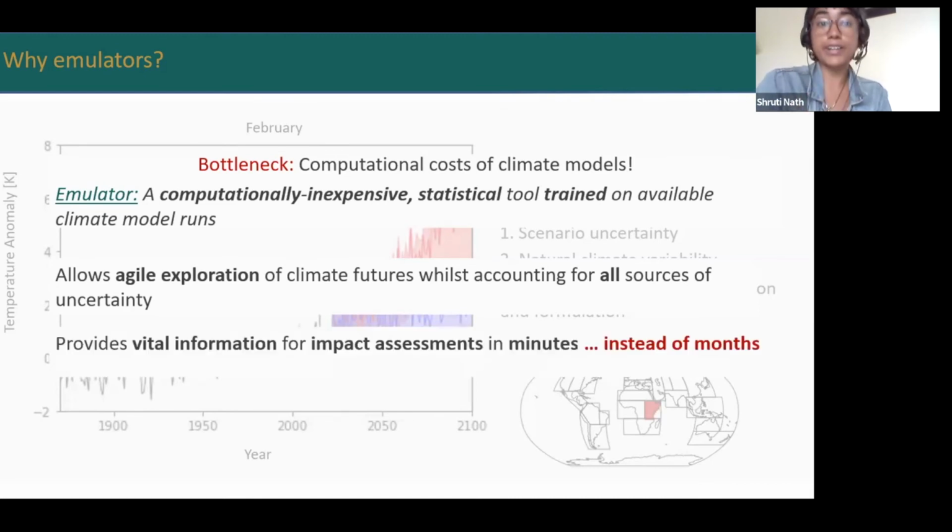And this provides vital information for impact assessments in minutes, which is a huge improvement compared to months. Of course, it's not meant to replace the climate models, but it provides surrogate results on essential climate variables so that we can assess the range of scenarios and then see which scenarios are more important to look at with climate models.